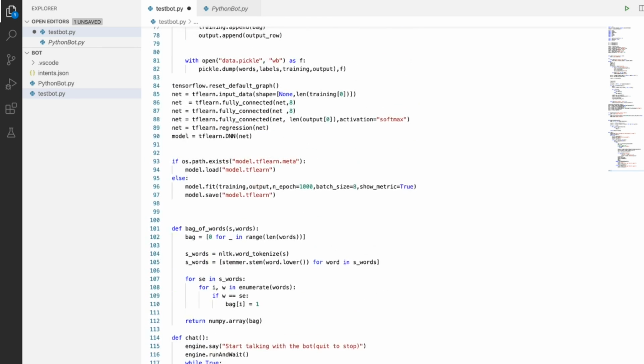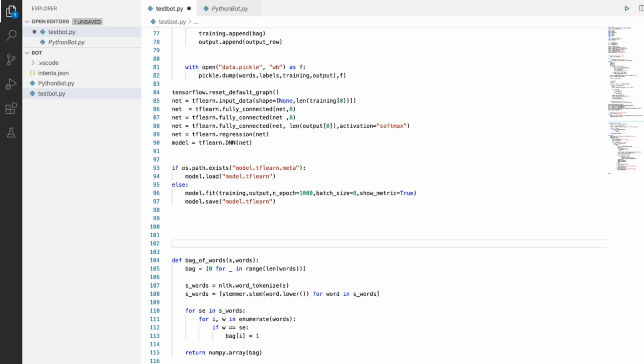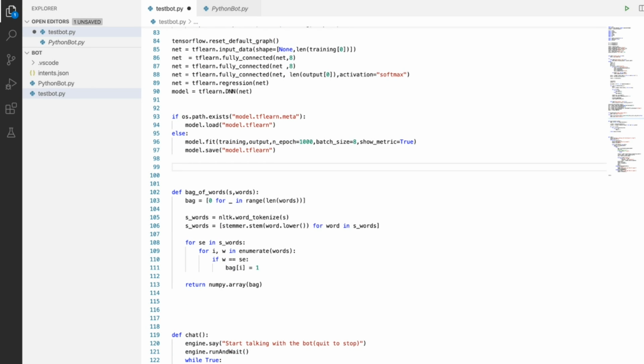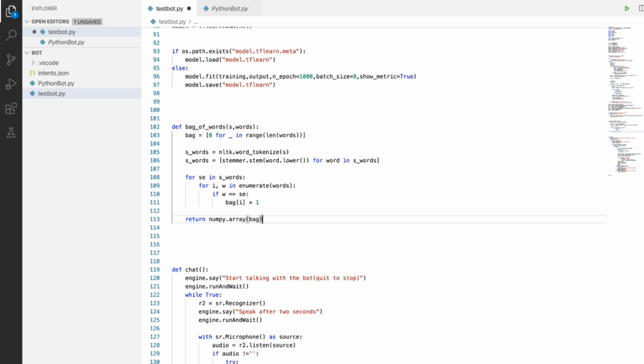So as of now we saw creating a model and saving that model here, right? And we forgot to create a bag of words function here. So I'm not going to write the code line by line because we are consuming a lot of time over there. Sorry for that. So I'm going to explain this code for you. If you watch this video, you can find this code, and if you want, you can get my GitHub link in the description. I'll try to put my GitHub link in the description. You can refer to this code over there.